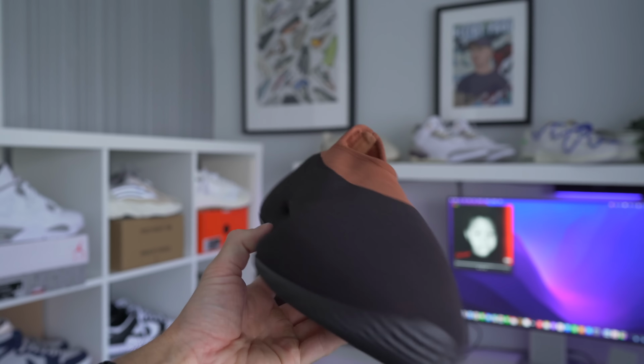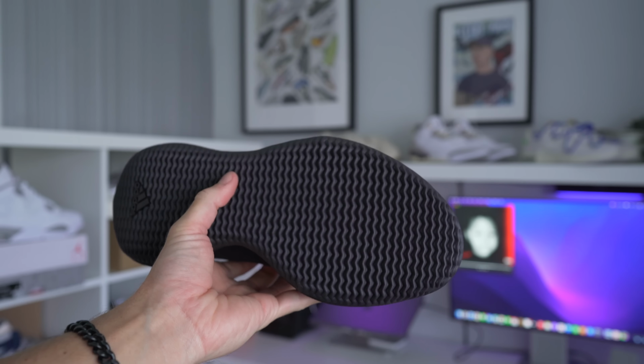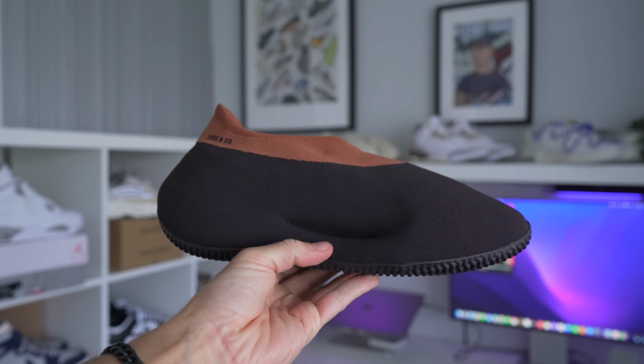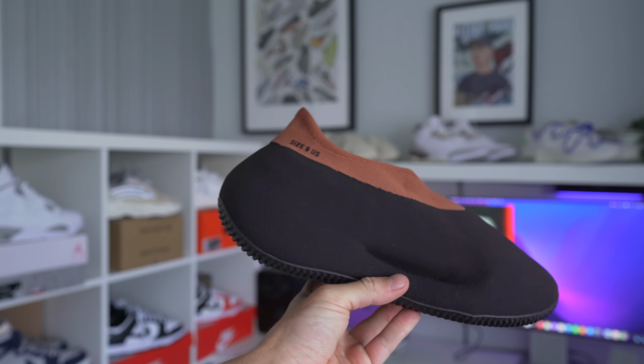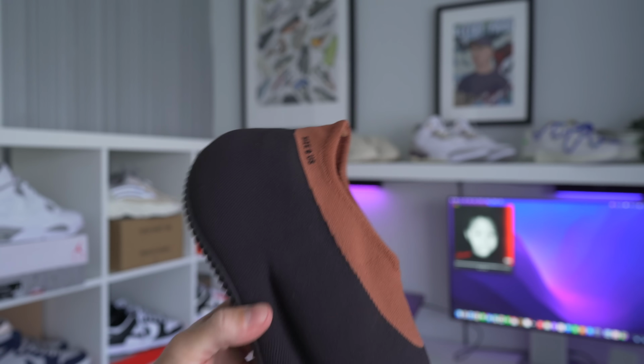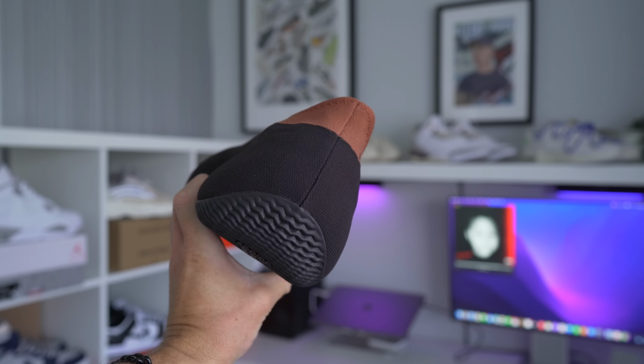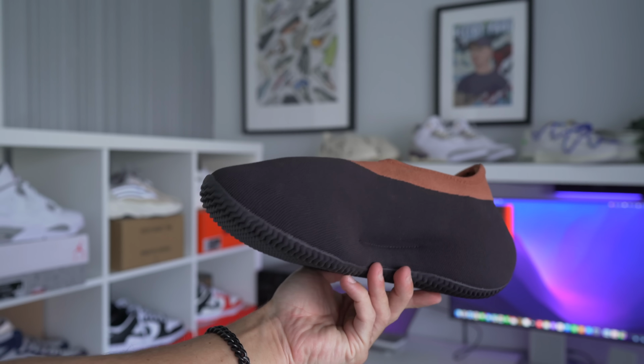It's a very acquired taste, so some people are going to like it and some people are going to hate it. My biggest problem with this pair of shoes, I think, is the retail price. I don't think it necessarily needs to be that high. I feel like if it was lower, a lot more people would be a little bit more on board with this shoe, just because it's so simple and it seems like just such a basic construction. I don't think it needs to be up there with the prices of like Boost sneakers, Yeezy 350s.